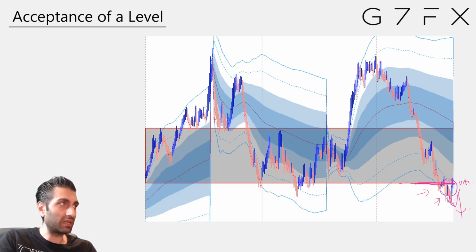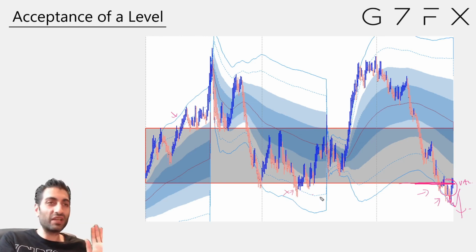right? I think you've had quite a bit, and pause this for a minute. Pause, have a look at it. Look at the subtle difference between that, where you've had quite a bit print above and clear air. Look at that kind of grey area, isn't it? I think, let's be honest, 99 out of 100 people are going to say, nah, that's not enough. I'm not going to take that as having broken my value area low. That probably not. In fact, I think 99% of people would say no. Me, I wouldn't take that in a million years.